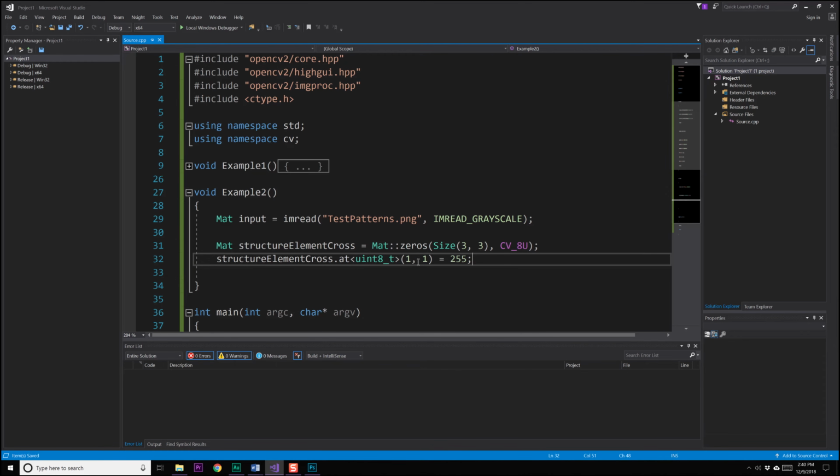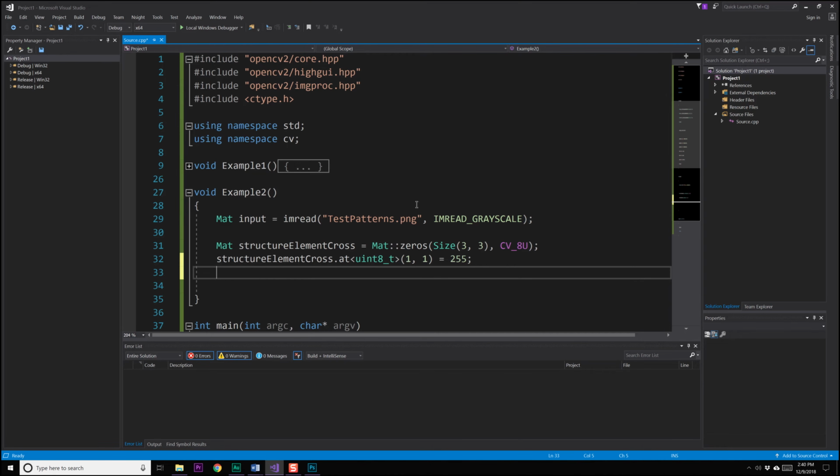So what does this look like? It's going to be a completely black 3 by 3 image except for the very center pixel, which is going to be a value of 1. So this is actually going to be a very trivial erosion that we're about to perform, because anywhere where the foreground matches the foreground of this image, which is going to be every location, we should end up with the exact same image back out.